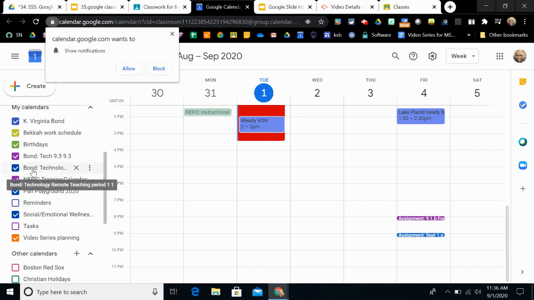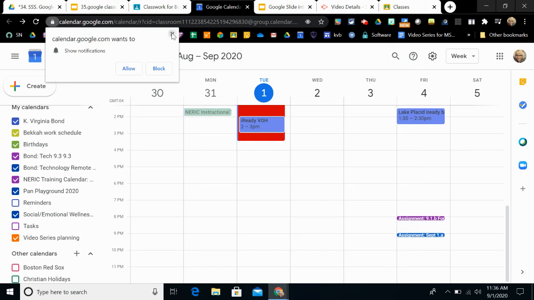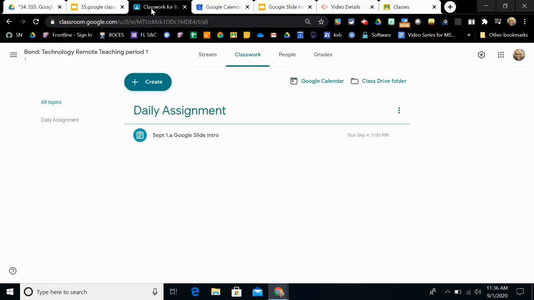It's a blue technology remote learning and there's the assignment. When I click on it like that, students can come in, they will be able to see there's directions and there's the components that they need. So that's just nice to know that that's in there. Okay, so assignments, remember you can assign them, you can schedule them, you can save a draft, all of those pieces. All right, let's do the next one, the quiz assignment.